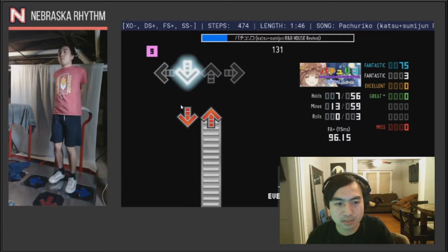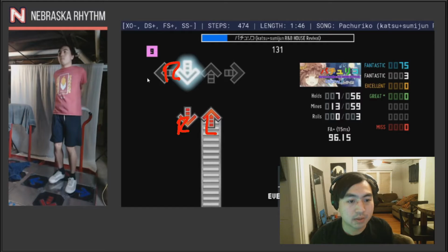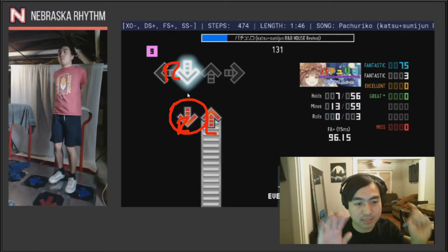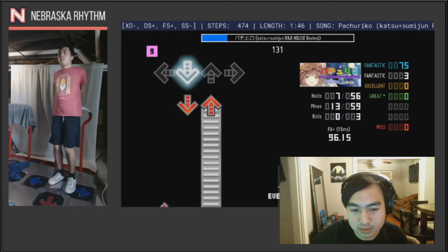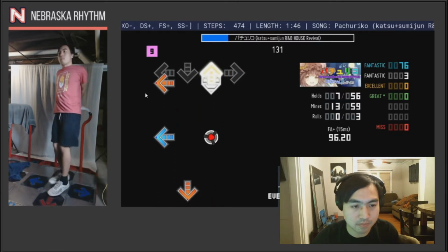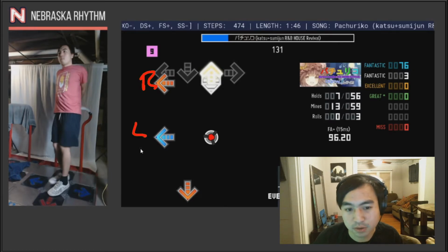Yep, so this is a down arrow that's played with your right foot, which means that on this hold, this is a right and this is a left. Because this right foot is the one that's not on a hold, your right foot is the foot that's free to move around. Your left foot has to stay on the up arrow, right? So the next pattern that comes up is going to start with your right. So if we just advance forward here, this will start off on the right, and then you're immediately doing a foot switch off the left.